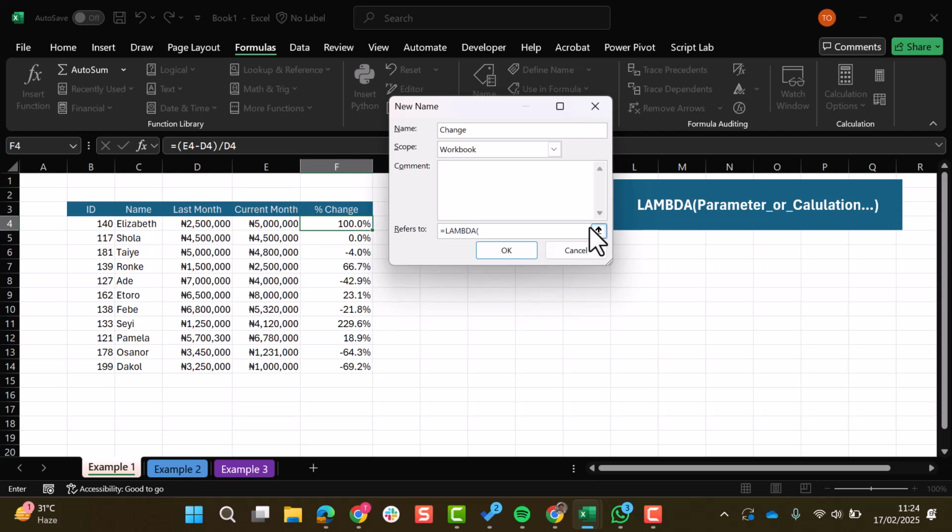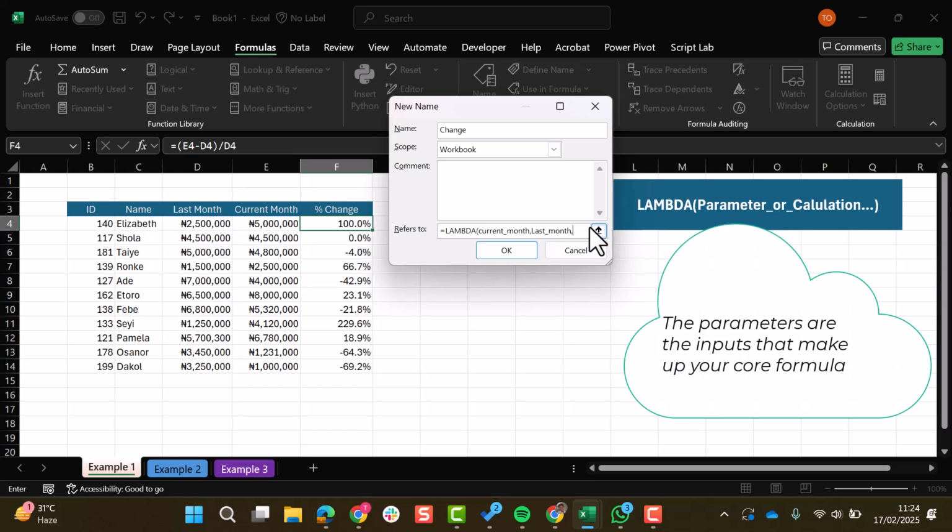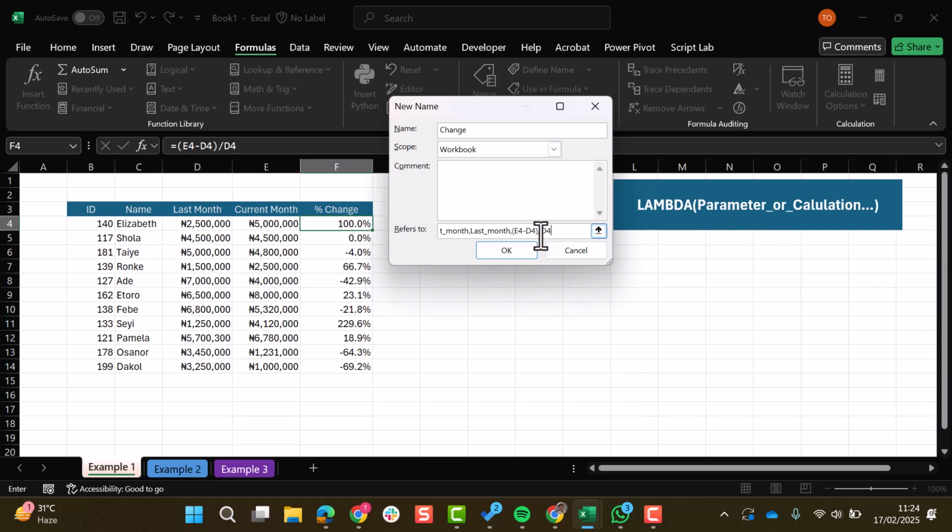Then I'm going to type in my parameters, so I'll have something like current_month, comma, and last_month, comma. Then I'm going to drop in that formula I wrote before. This is my core formula, and then I close my bracket.